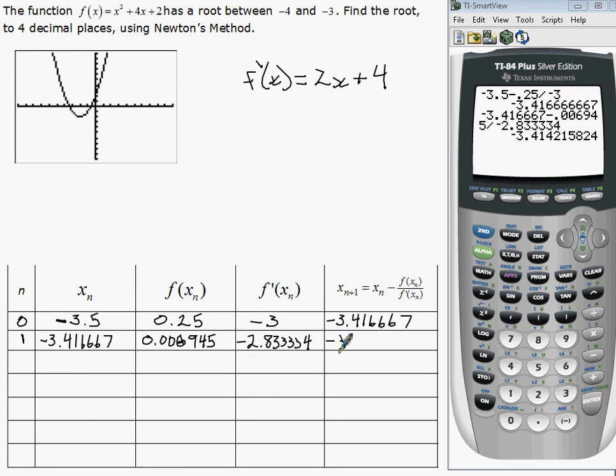And you're going to keep doing this procedure over and over again until you meet your stopping criteria. And what that means is get a repeating, in this case, four decimal places. So here we had two decimal places repeated, the 4 and the 1. The 6 and the 4 are different, so we only have two so far. We need four in consecutive guesses to be the same. So we'll continue here, do another line, and you'll just do the same procedure.